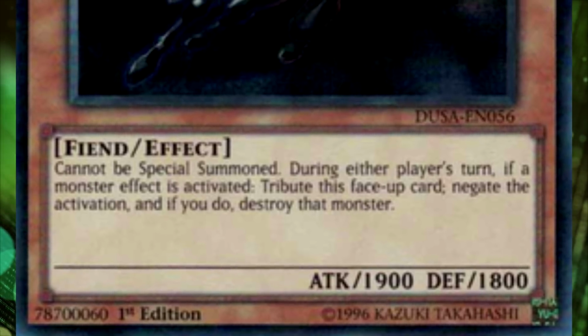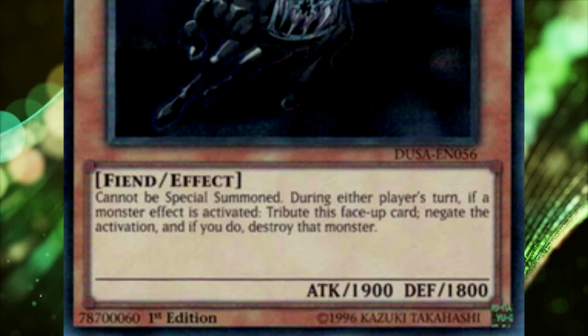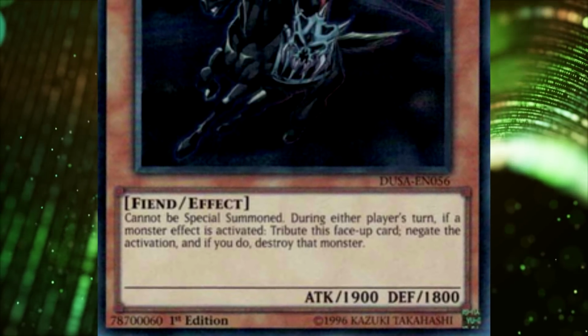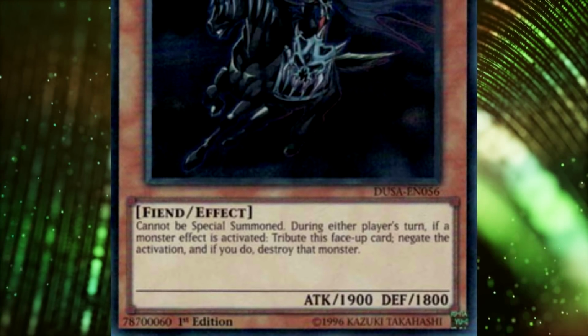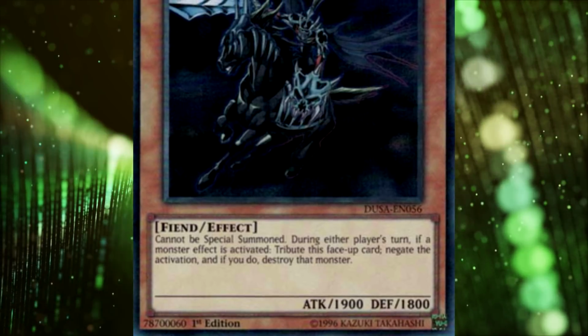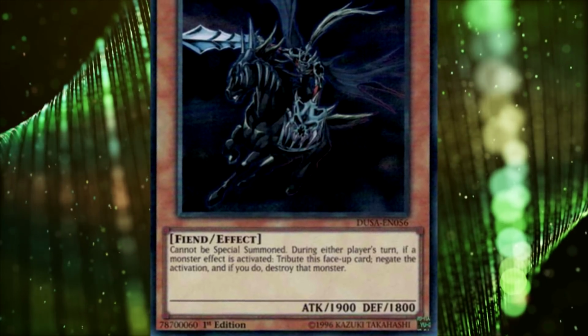Doom Caliber Knight is a level 4 Dark Fiend monster with 1900 attack points and 1800 defense. It says cannot be special summoned during either player's turn. If a monster effect is activated, tribute this face-up card, negate the activation, and if you do, destroy that monster.